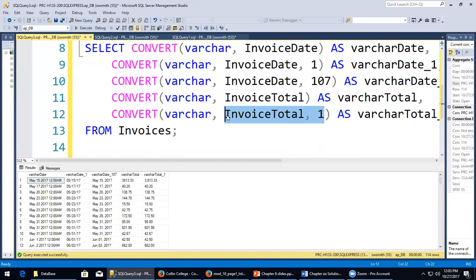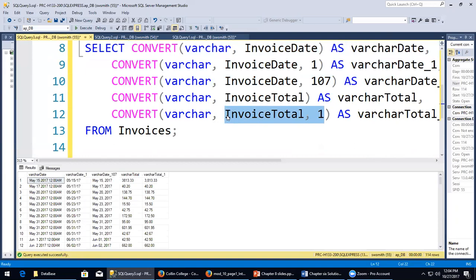Common codes for converting numbers. So when I say invoice total 1, I'm using 8 digits. I'm not sure exactly what that does. I'm going to let you read that.